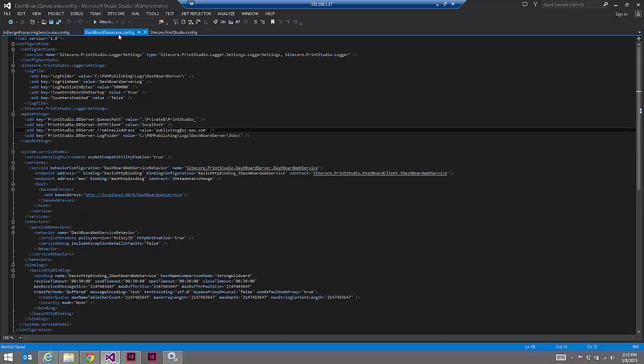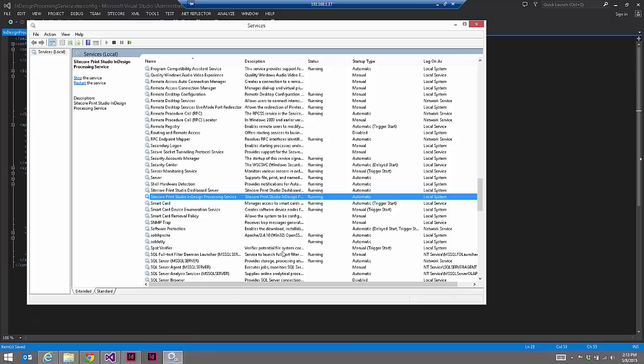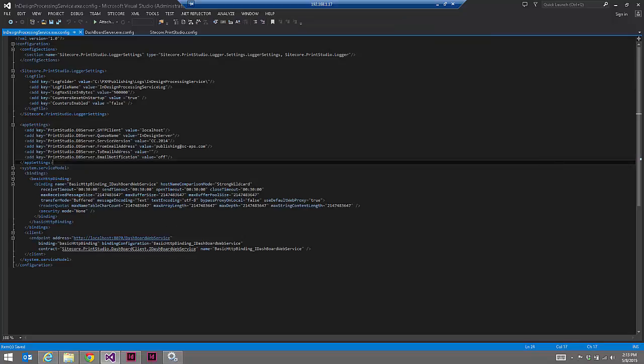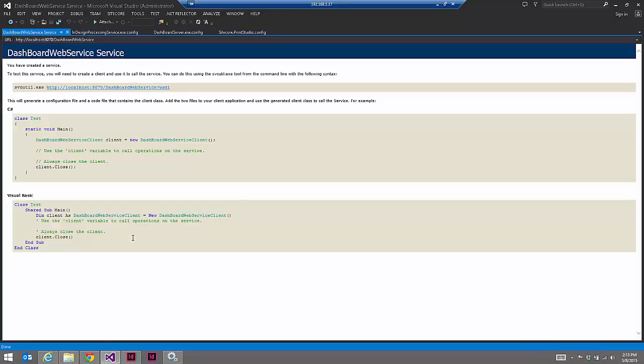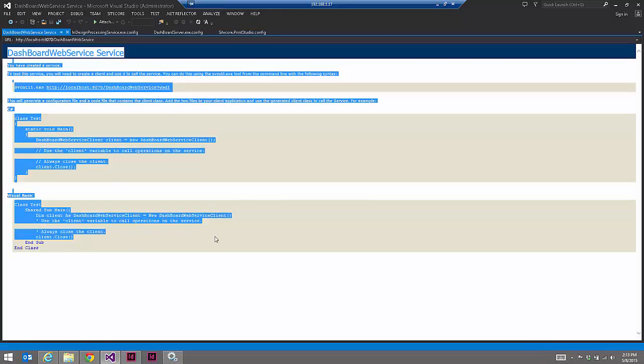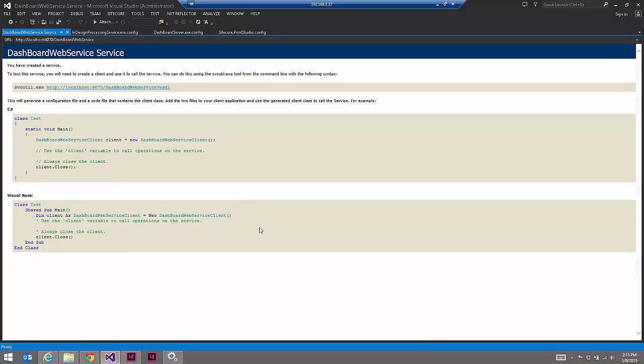The dashboard server is fairly easy to configure. There are some PXM Publishing directories which we will configure and ensure they're correctly configured after we unpack this directory and install that. But the defaults are typically good and accurate. If you've made changes to these, ensure once again you go back to the services and restart the service. And again, if you want to test this, you can do so and ensure that the dashboard web service is successfully running and being called.